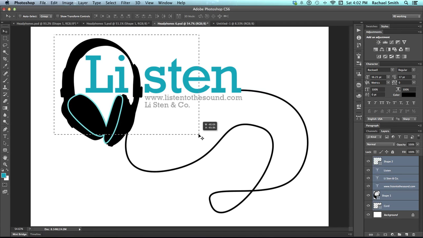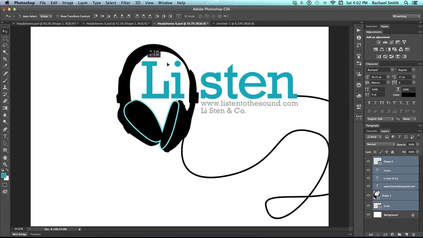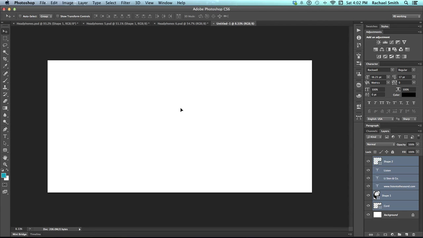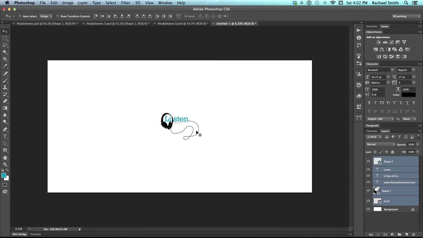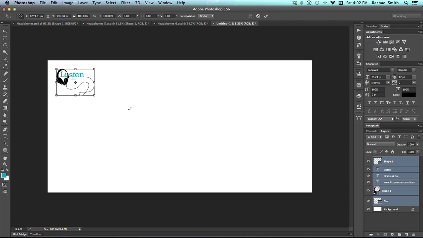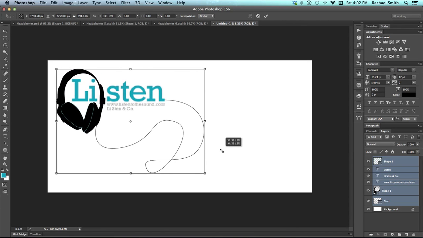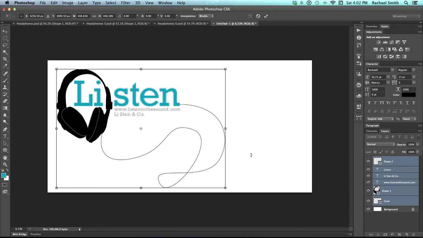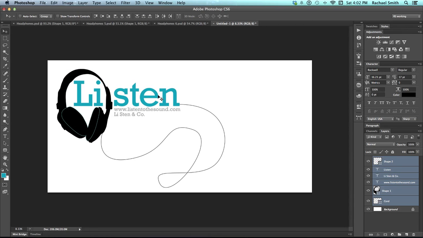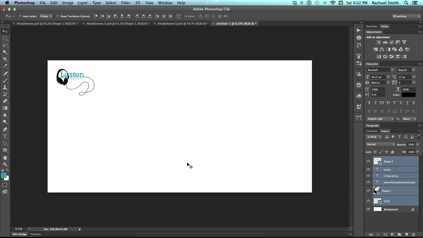I'm going to grab all of my vector layers and drag them over to my new file. This is how big this is on a 40-inch square item. Alright, so making this larger, if you just hit Command T and enlarge it, there's going to be something you'll notice probably pretty quickly as soon as you hit enter. The headphones themselves, the type sized up great, but unfortunately, the line stayed at a 2-point line. It didn't actually size up with everything else. So hit Command Z to undo.